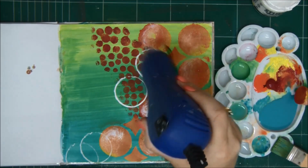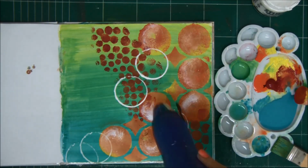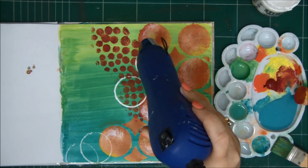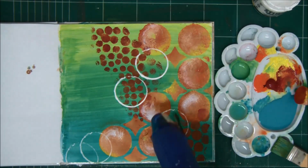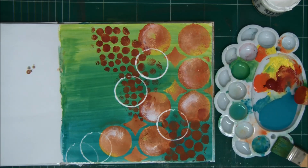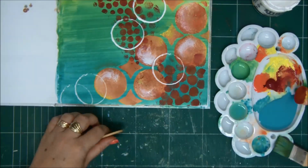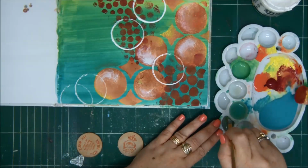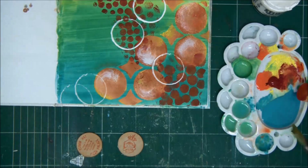We're drying every layer that we do so it will not smear, and it will be easier to work on the next layer of color, because it's all color, and if we want each pattern to be visible, we have to keep it dry. So I have here two wooden circles.